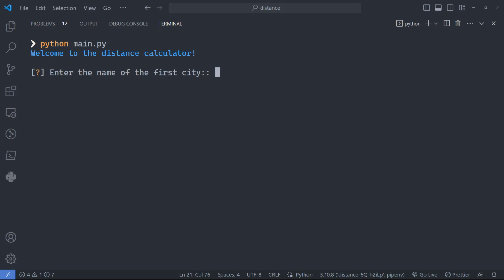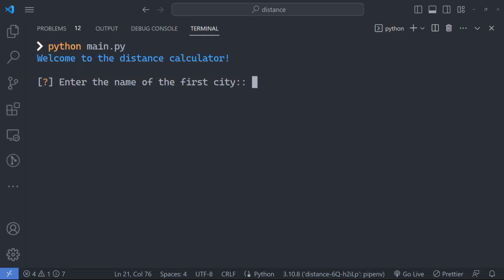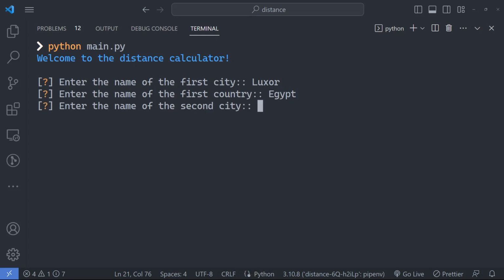All right, perfect. So enter the name of the first city, and that's again the inquirer module. And notice at the beginning of the line, there is this interrogation mark, and we didn't do that in the code. That's the inquirer module. So let's do, for instance, Luxor in Egypt, and the name of the second city, let's do Cairo, also in Egypt.